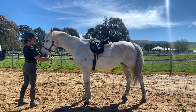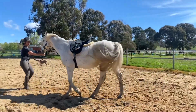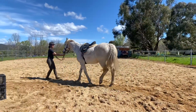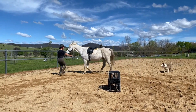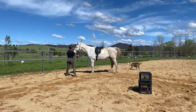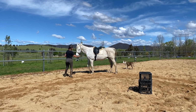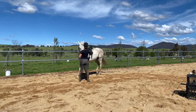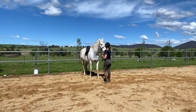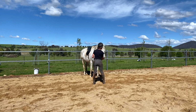And forward, light, heavier. Bit of pressure I needed to ask him to walk forward. He's a bit crooked here, so a little bit more forward, a little bit more pressure, faster legs, and backwards, and release. So he was nice and light in his stop response there, and we're going to do one more, so let's just straighten up. I'll straighten him up first and backwards to stop. So see how he hasn't stopped there, he's moving, even though I've asked him to stop, he's going sideways. So we don't want that. That means that he's not clear in his responses, he's not obedient. So we start off at basic attempt and then we move up from basic attempt to obedience.